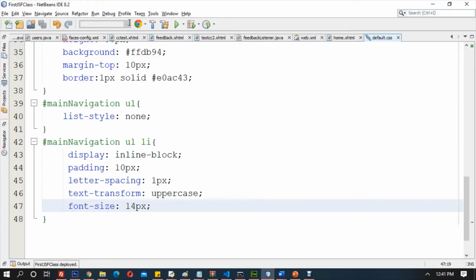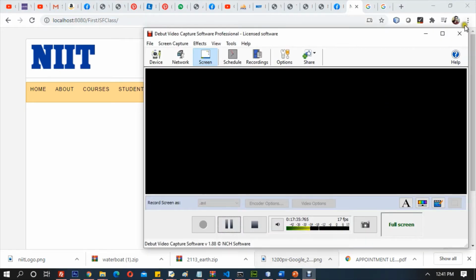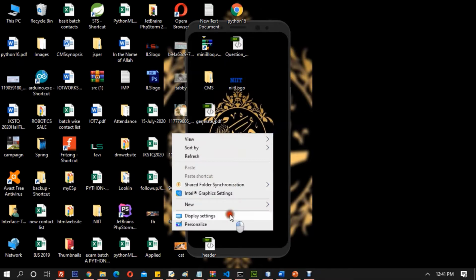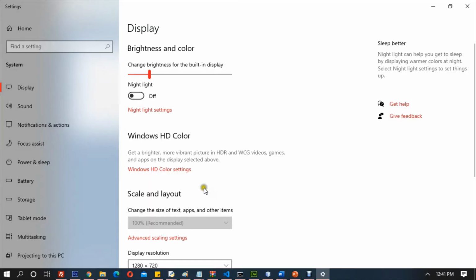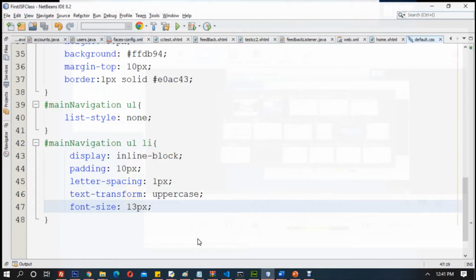Right, font size is 14 pixels. That's absolutely good. 13 pixels is also good. So there's absolutely no problem at all. Just need to check the resolution that I have set. Okay, let's carry on.